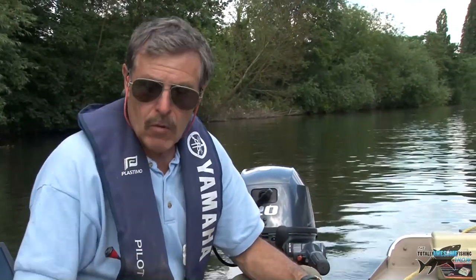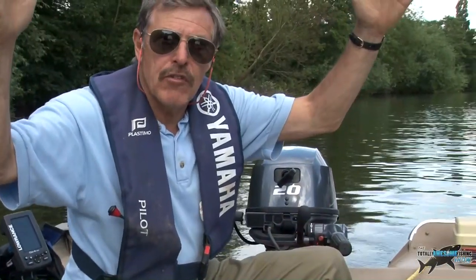On the subject of drying, what about a little tube down here to take a big coarse fisherman's, freshwater fisherman's umbrella? That will keep you dry as well. For me, that's enough talking.